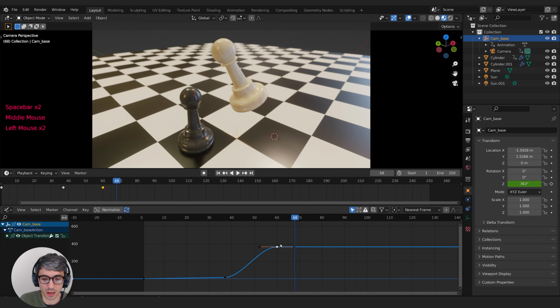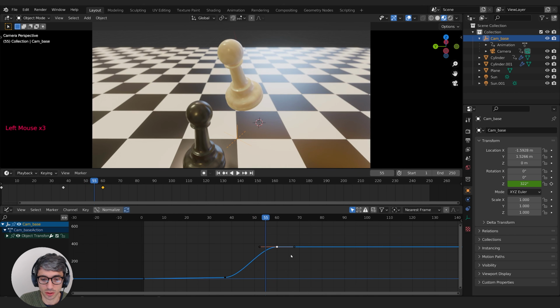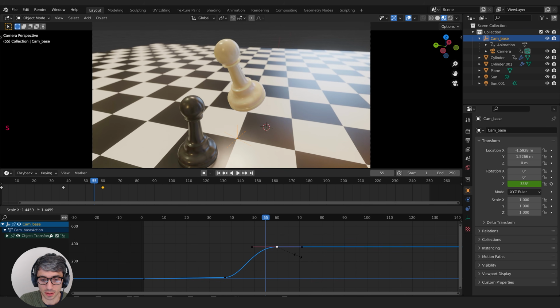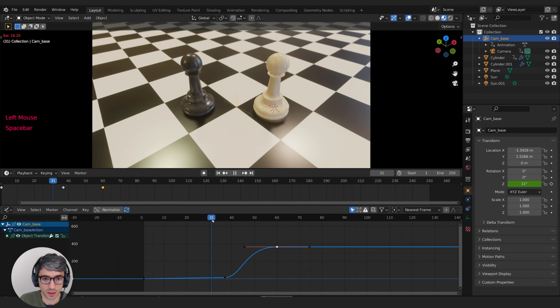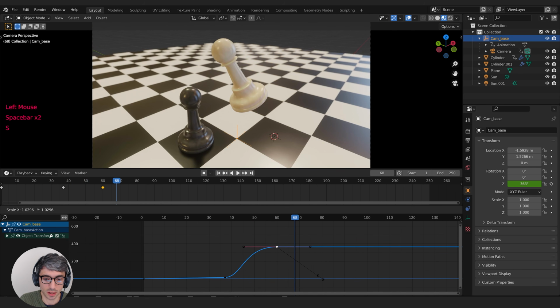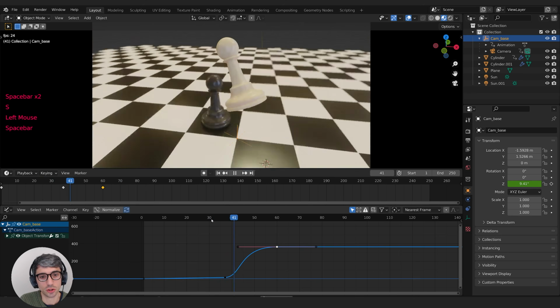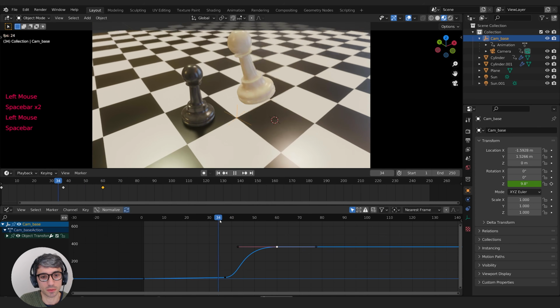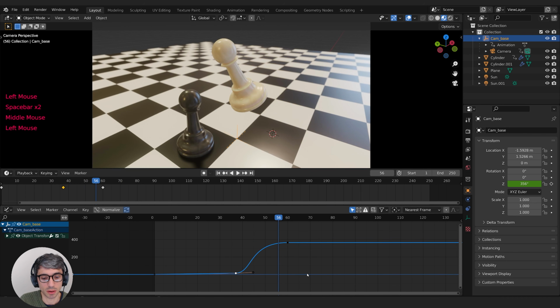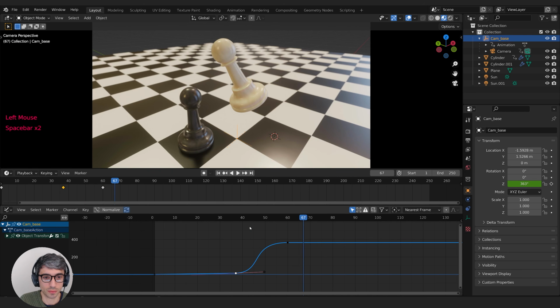And when we get to the end, I want to slow it a little bit more, have the slow happen a bit longer. So I'm going to hit S to scale, and I'll scale it up like this. So we have a little bit more. There we go. That feels about right. This one maybe needs to be scaled a little bit too. So I'll scale that one out. Yeah, see how that feels like the Matrix, that kind of speed up, slow down.